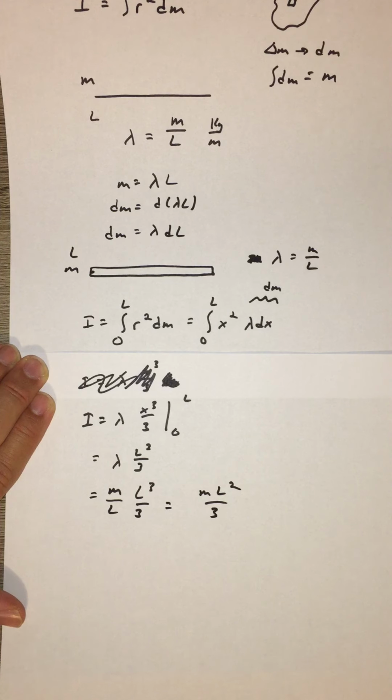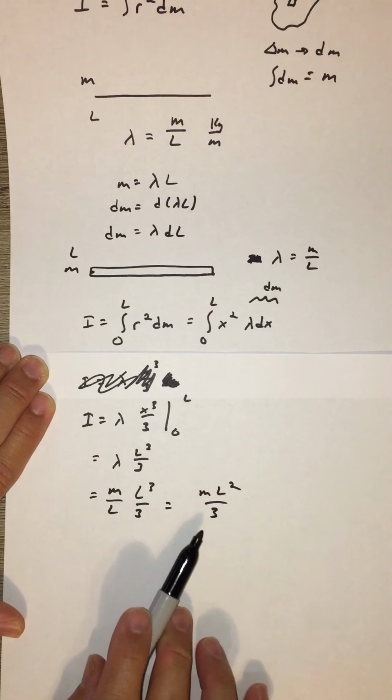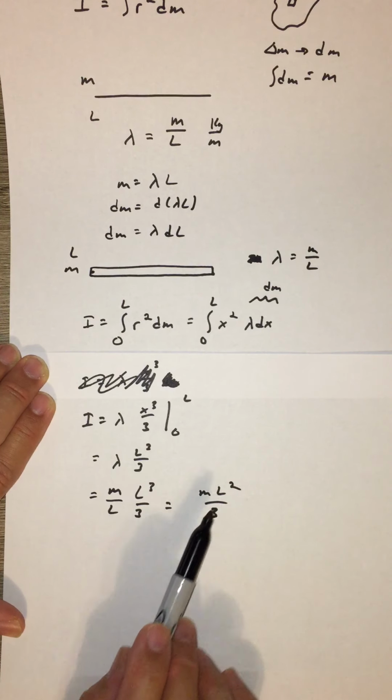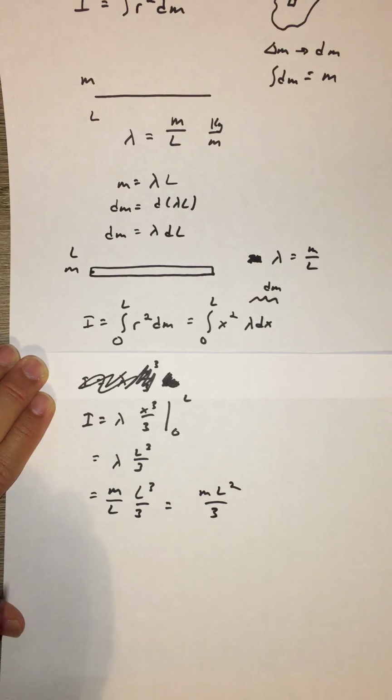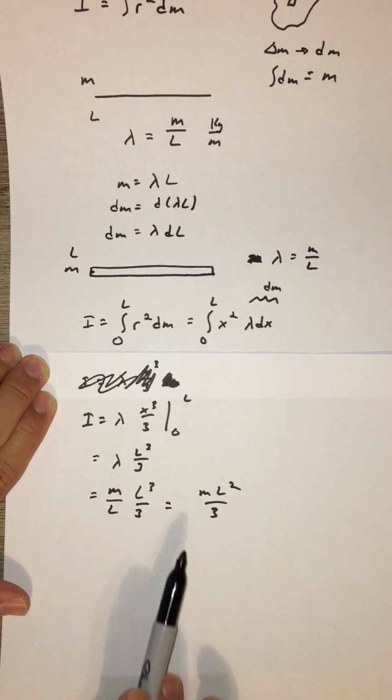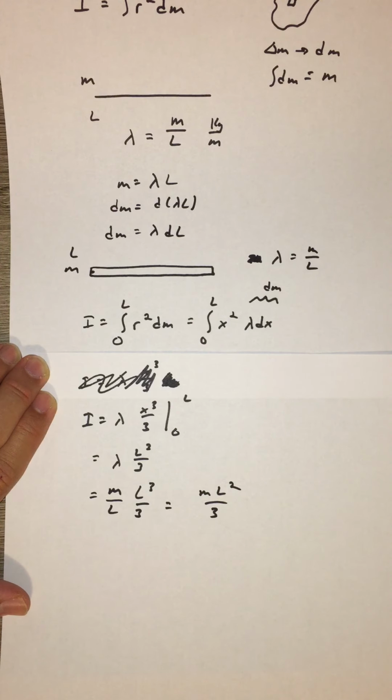Now, what we've done is we've calculated the moment of inertia of some rod of length L and mass m about its end, right? And it turns out that if you look up on the chart, which we do very frequently, what the moment of inertia of a thin rod about its end is, you get mL squared over 3. We very often look up simple objects on charts, but this is how you actually calculate it.